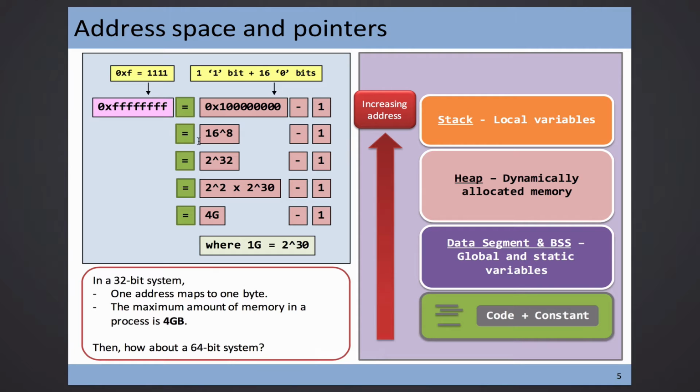Because we have 32 bits, the 32-bit variations give you the largest address. Remember, every address means 1 byte. Then you go to the next address, which means the next byte. So it's byte-addressable memory, and every representation represents one particular byte. We have only 2 to the power 32 distinct bytes. So what is the meaning? The meaning is if you have a 32-bit CPU, you can only support 4G minus 1 byte of memory.